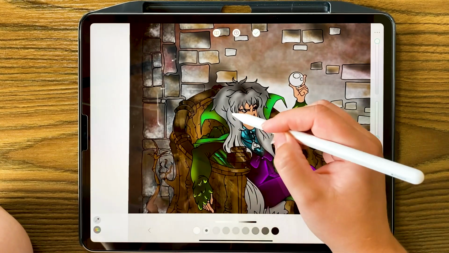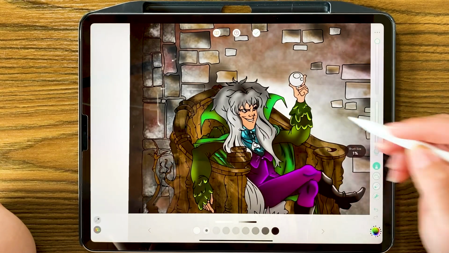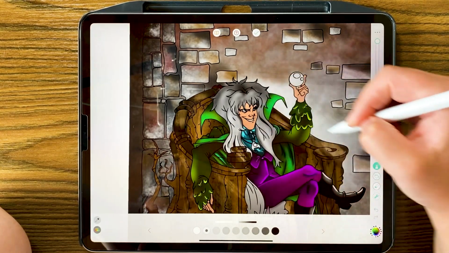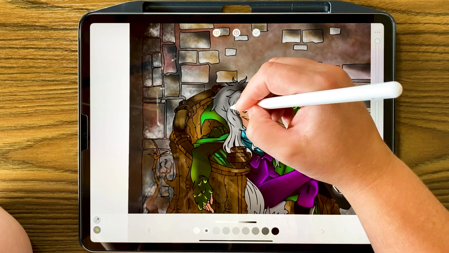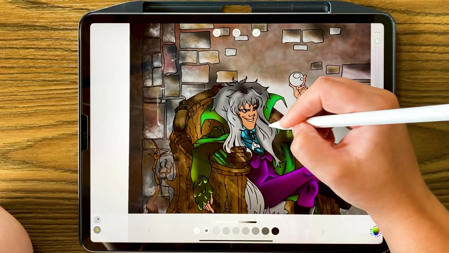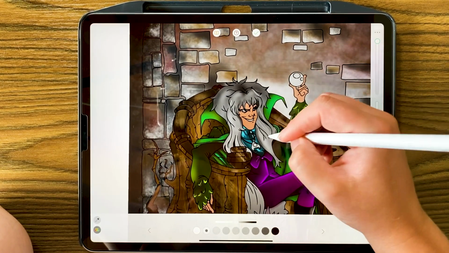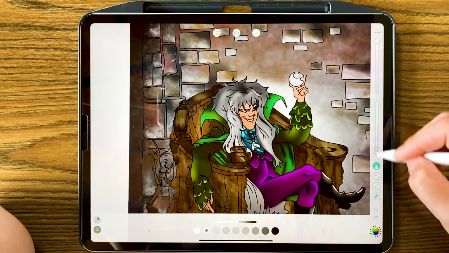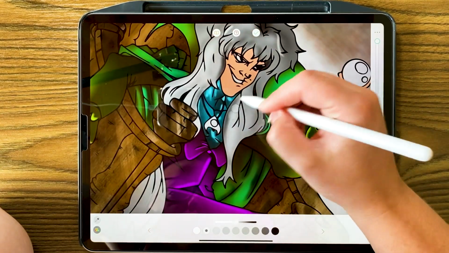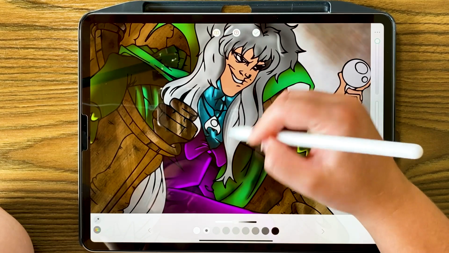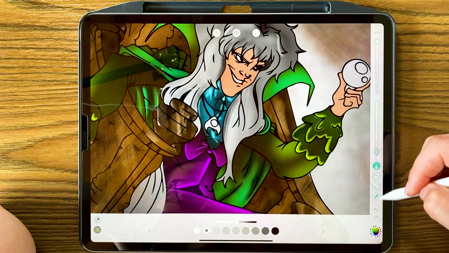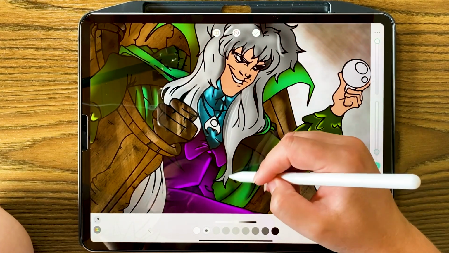And I'm just kind of going back and forth with the darks too. And I'm just gonna add some individual streaks here. It's actually probably better I'm on freehand mode for this.